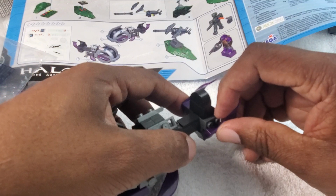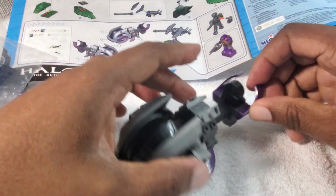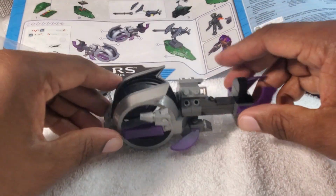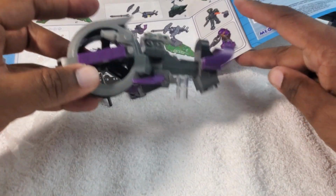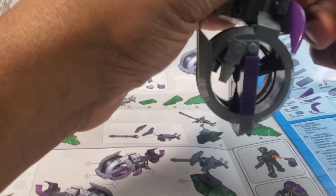A Haragok made the first brute choppers. He made them during the battle, the first battle of Harvest. Let's look like our... Oh, they have it turned this way. I guess you could do that too.